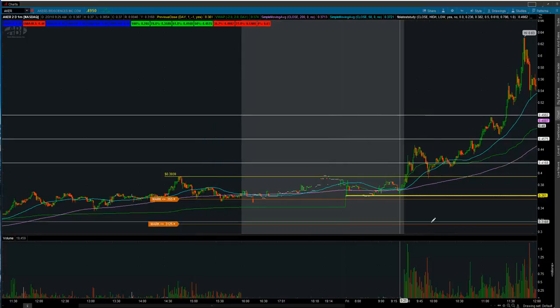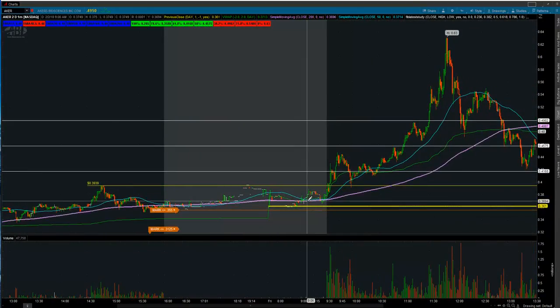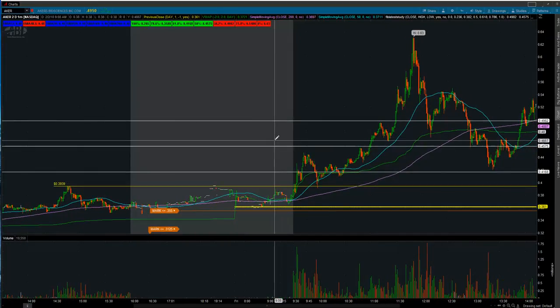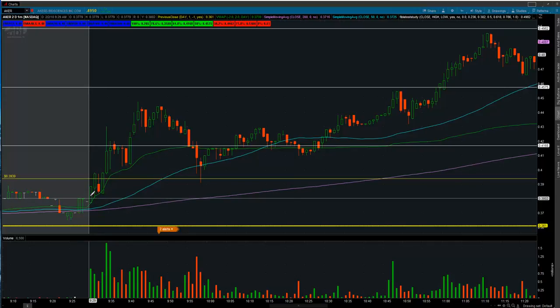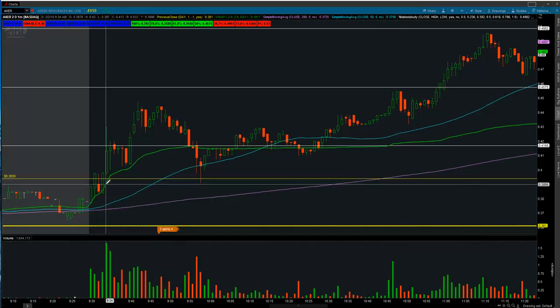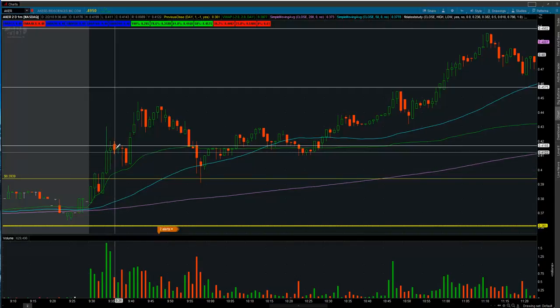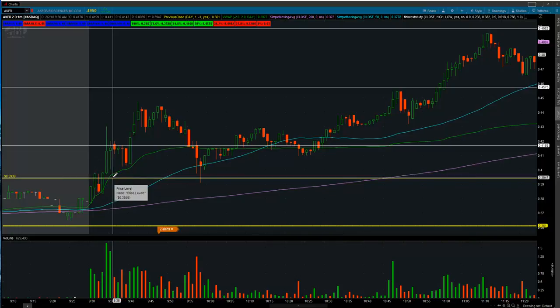That I like to buy breakouts that hold support, meaning the market opens, this was the high up to that point, and what I like to see is, let's zoom in, market opens at 9:30, stock starts gapping up, so in this candle it breaks below it, but you got to see the body, the lower part above it. Me personally, I'm not buying it in if it breaks it. I mean, you can, but I need to see a retracement to see that this level holds as support, because currently it's resistance.